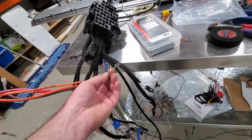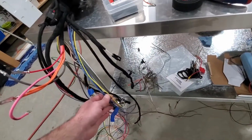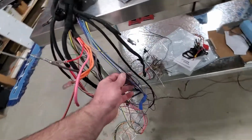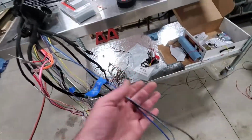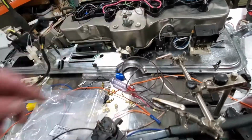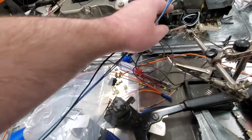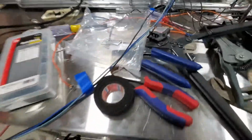This is the power for the relay for the fuel pump. Haven't got that wired in yet. So we've got all of that. You can see here's the wiper setup. That's going to be these 3 wires here. So you can see I've got them here. Not the same colors that the factory had, but they are labeled correctly, so I think that's fine.